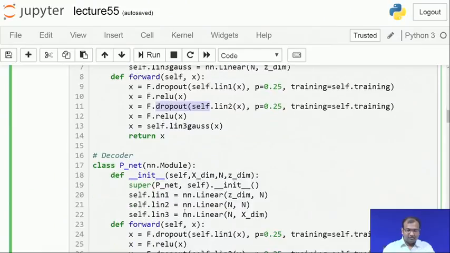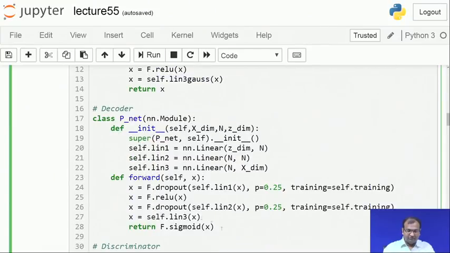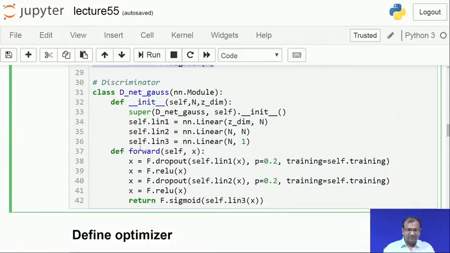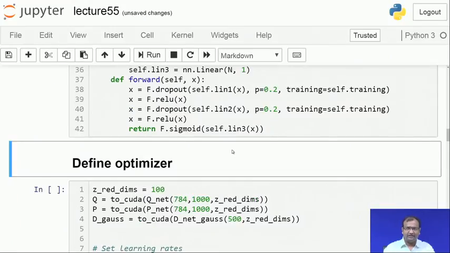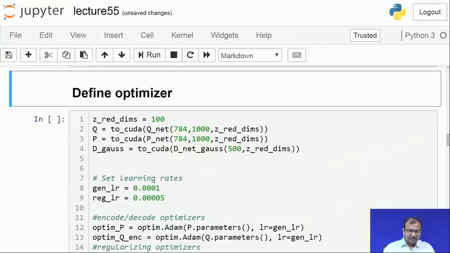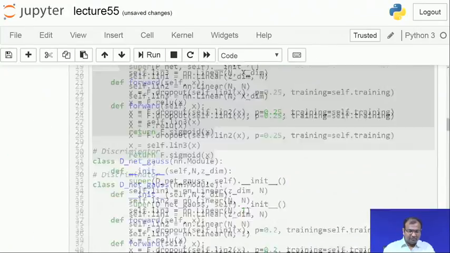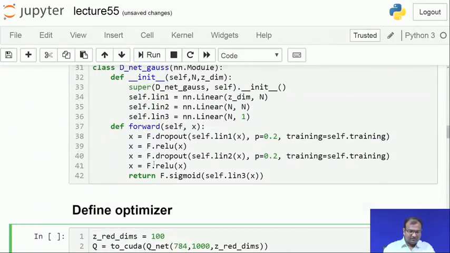Okay. So, now you have your encoder defined, you have your decoder which is also defined in a similar way, and then you have your discriminator for real versus fake discrimination. This is also defined in the same way as it was done in the previous lecture, and we are not going to make any changes on that. Now, in order to define your optimizer, so let us see, yes, that has run and I am ready.